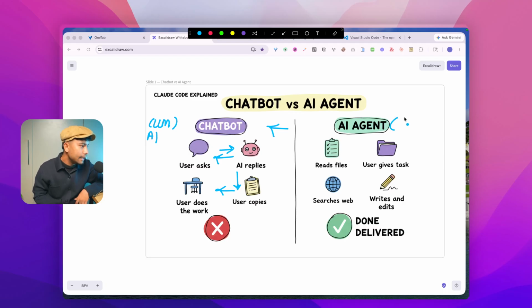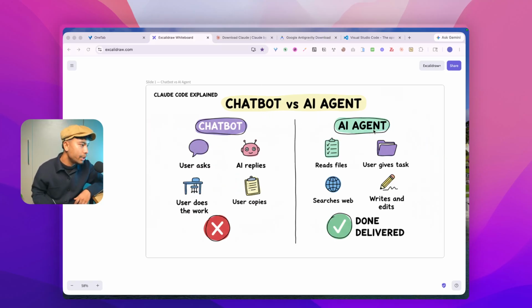However, an AI agent is the LLM plus extensions. For Claude specifically, they name it Claude Code. So you can think of it like a brain along with hands. Whenever you ask something, it will reply the same way. But if you say, hey, can you do this for me, do a web search, or write or edit this file, it will do it. But for it to do that, you need to give it access to the tools. If you want it to send a message to Slack, you have to authenticate through MCP, basically the connector. And this is a simple explanation of the difference between chatbots and AI agents.